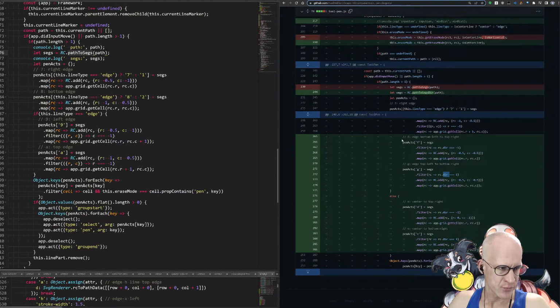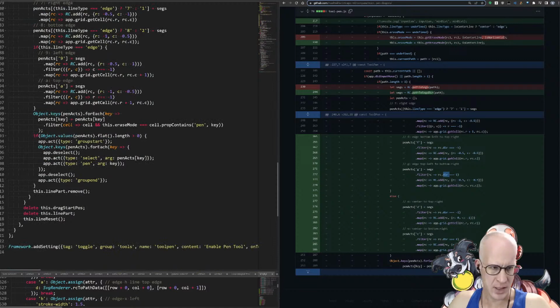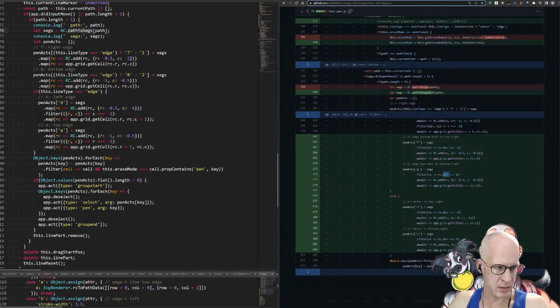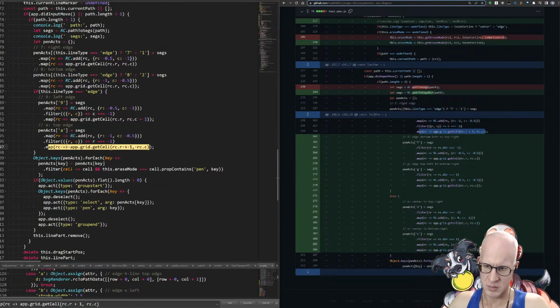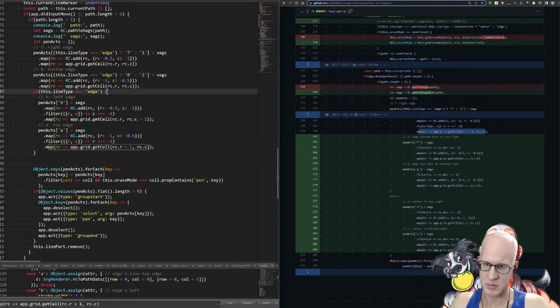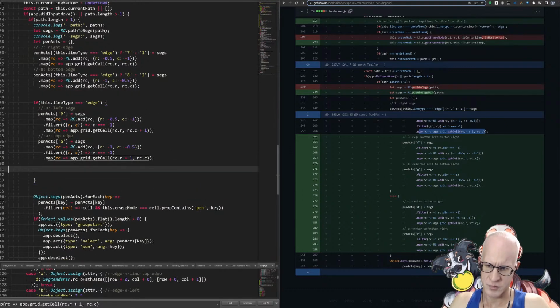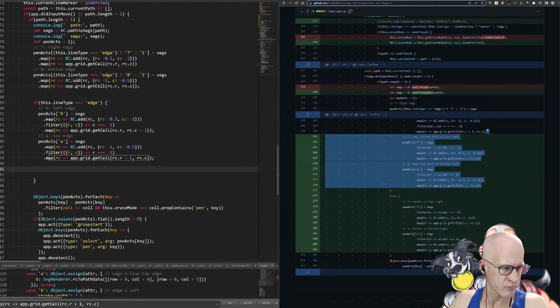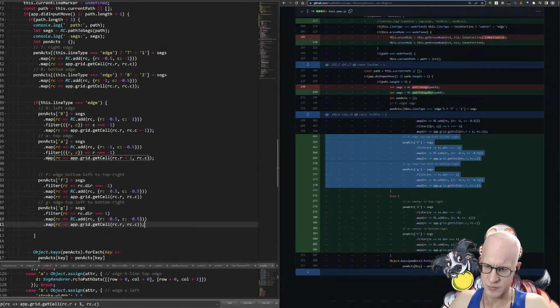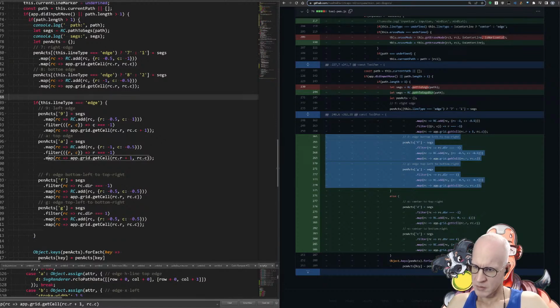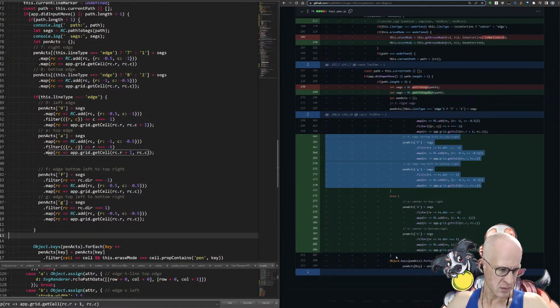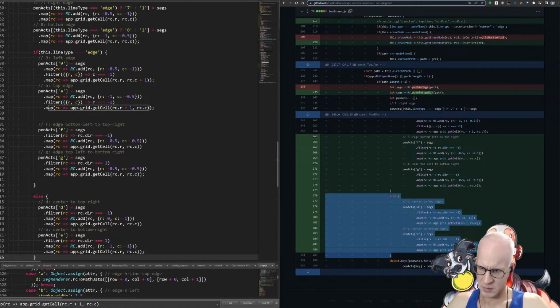All right. And then these are added where exactly? Under here, huh? So why do we have this only for edge and not for the center lines? Because it's already doing this here. If edge, and the whole else block is separate.